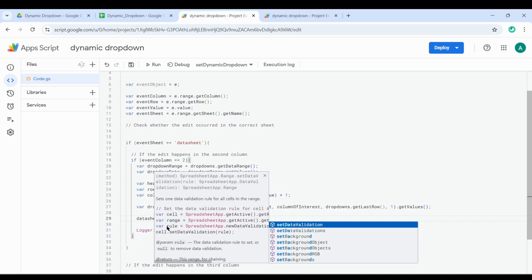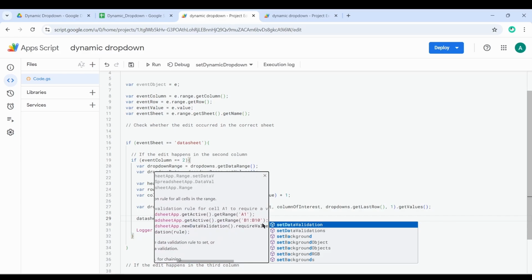You create a rule, and then you pass this rule inside this method set data validation as an argument, right? So that means we need to first create a rule.